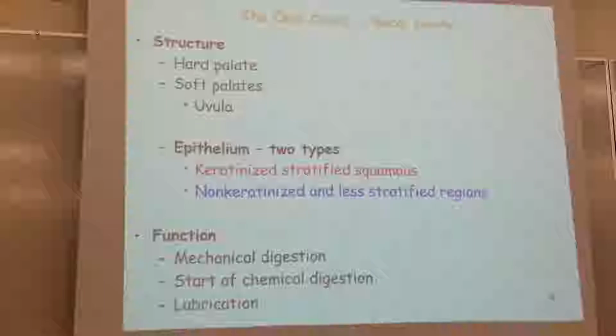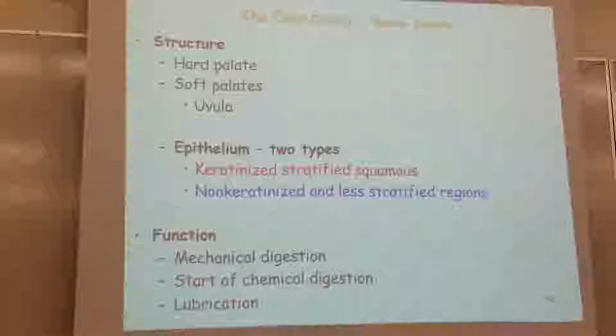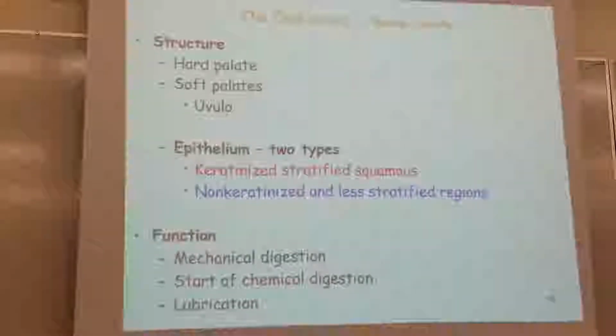All right? 6 saltine crackers at once are going to be so dry that it soaks up all the saliva in your mouth. And it's going to be damn near impossible to swallow. It's going to be stuck in your mouth like dogs with peanut butter, right? Which is kind of fun to watch. But they're not going to be able to swallow it. And then you get drinks for free because they lost the bet. But that's how important this is.